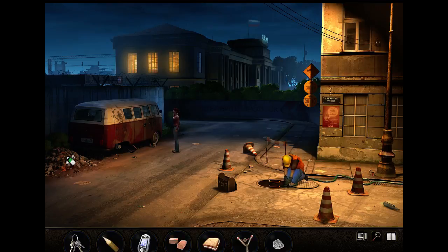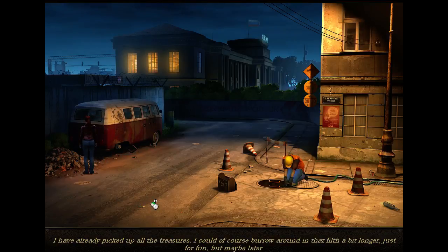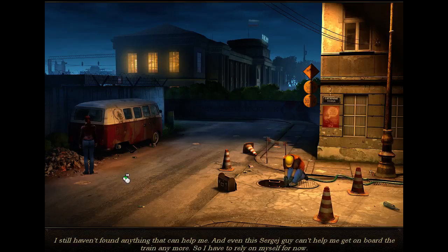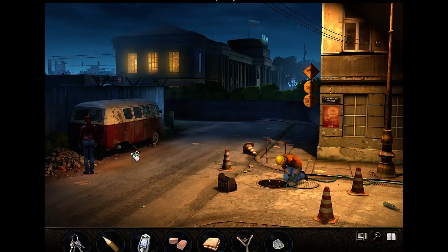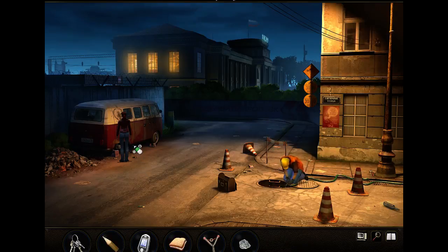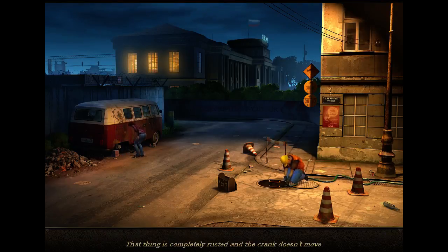Dirt and refuse. Can find some more. I have already picked up all the treasures. I still haven't found anything that can help me. And even this Sergei guy can't help me get on board the train anymore. So I have to rely on myself for now. I'll try to support this wreck with these bricks. That thing is completely rusted, and the crank doesn't move.